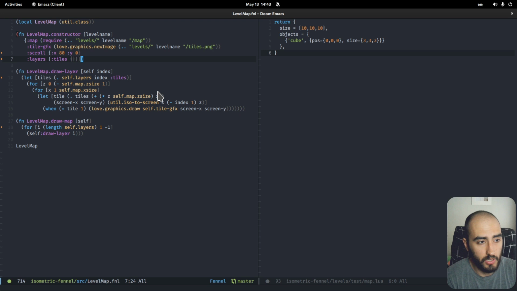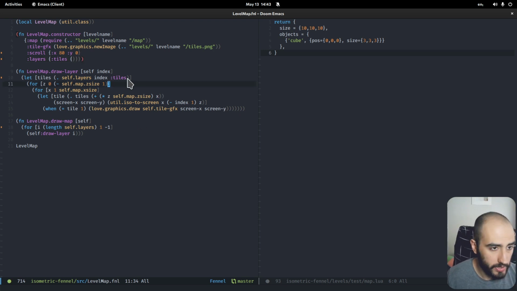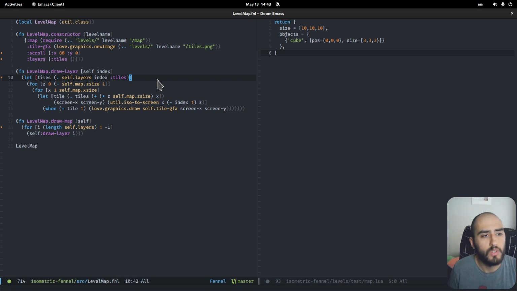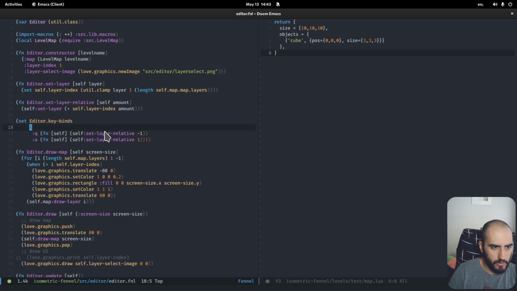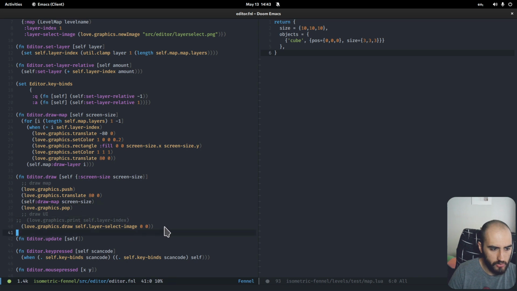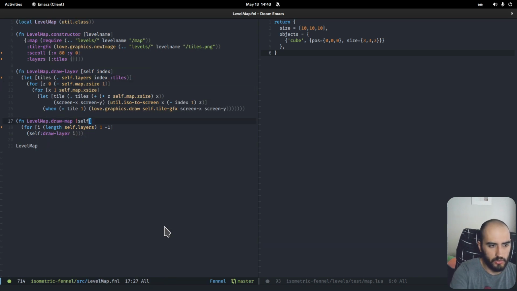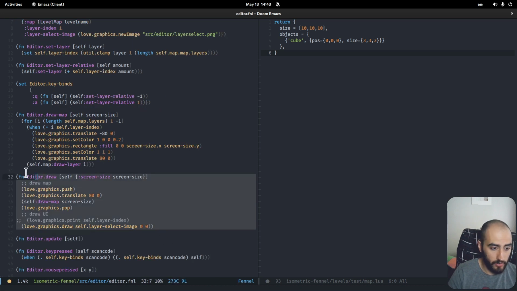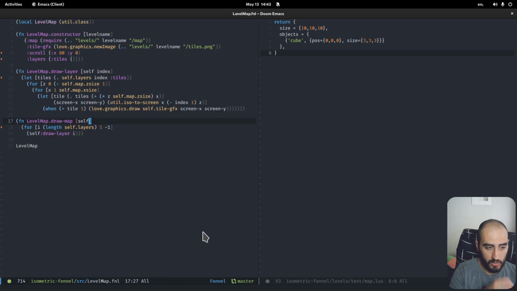And we want to list the contents bottom to top for the layers, right? So in the editor, I have an alternative drawing function here, draw. So this level map draw map, it's not being used. It's editor.draw that's being used, right?